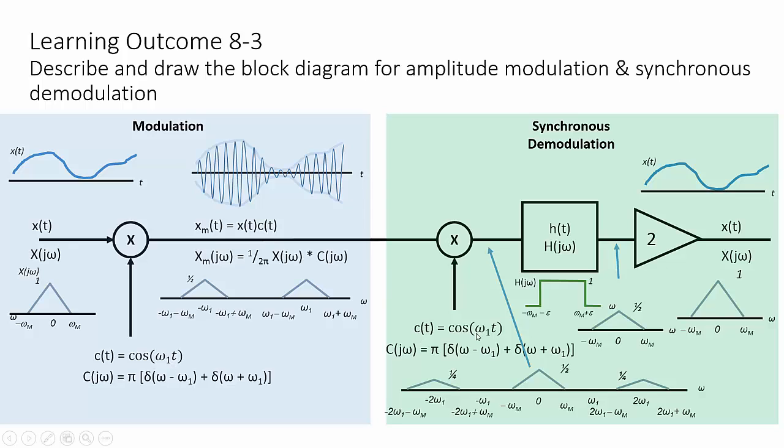Synchronous because our cosine for demodulation has to have exactly the same phase as our cosine that was used in modulation. And this can be a little bit tricky to achieve in practice, because usually your radio at home is far away from the radio at the radio station. We'll talk about that later.